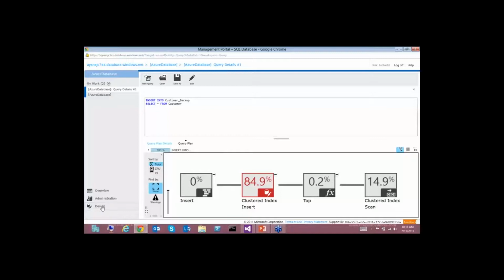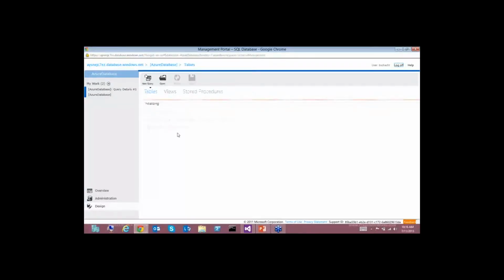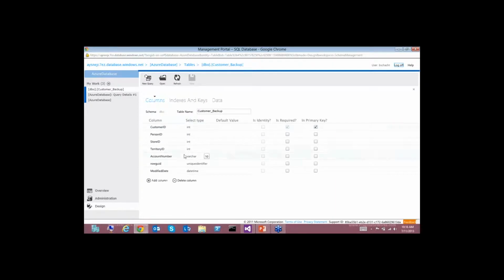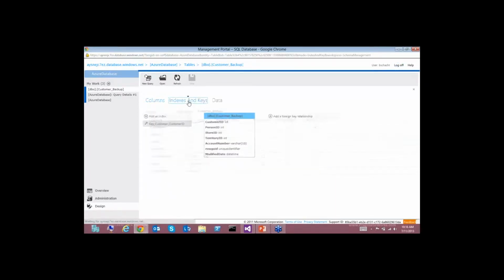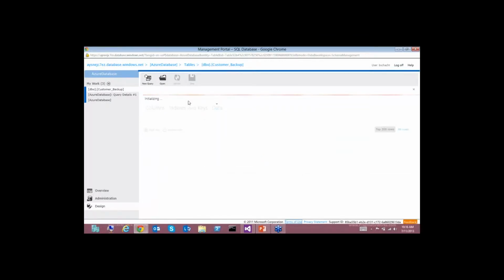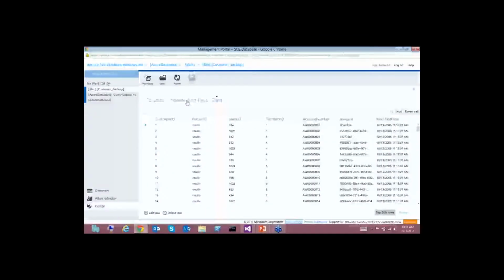The other thing that we can do is this Design tab down here in the bottom left. If I click on this, you'll notice that I get a list of all my tables. So I can add and remove tables here, much like I would go into Management Studio and type Create Table or Drop Table. I can also click on the Edit button here, and you notice that I get a list of all my columns. I can add and remove columns again. I've got some index management over here, and then some data management stuff over here on this side.